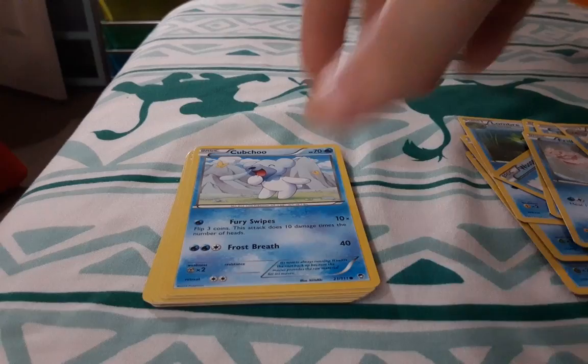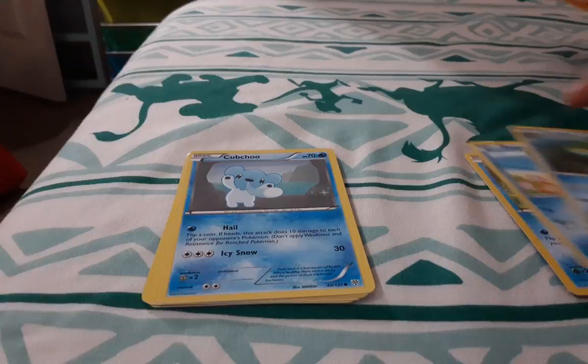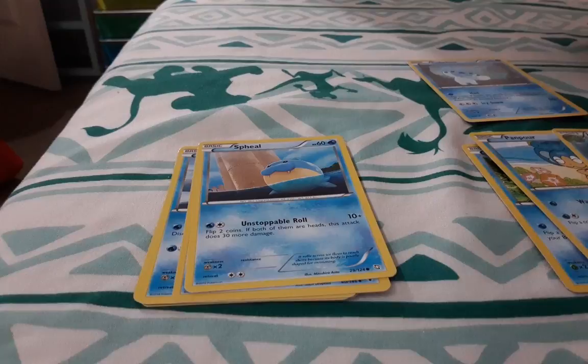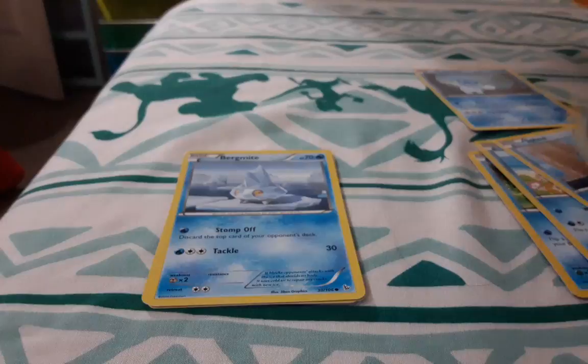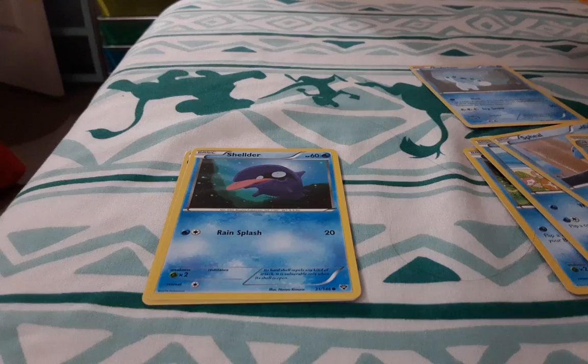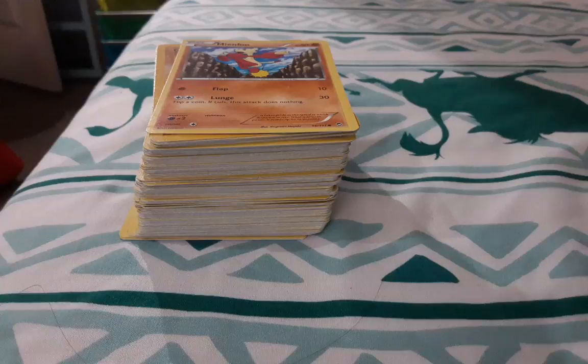Repeat Cub Chew. Repeat Feebas. I believe that's a repeat Cub Chew, if I'm not mistaken. I'll check in a minute. Seal. Frolligator. Repeat Burmy. Shelder. And Vanillish. And last but not least, pile number 3.